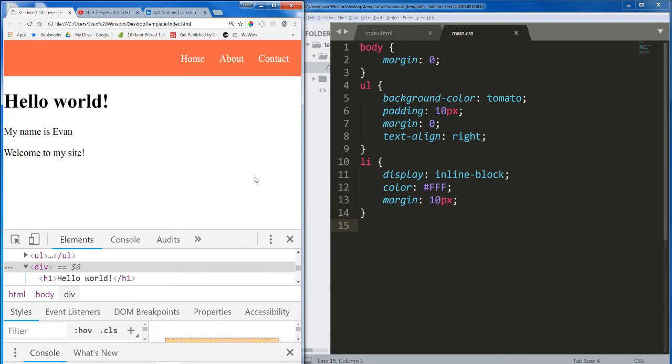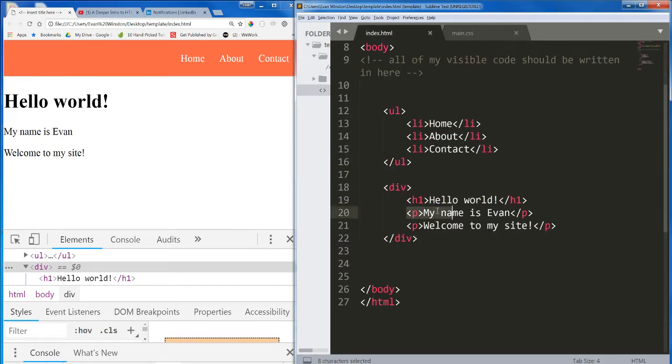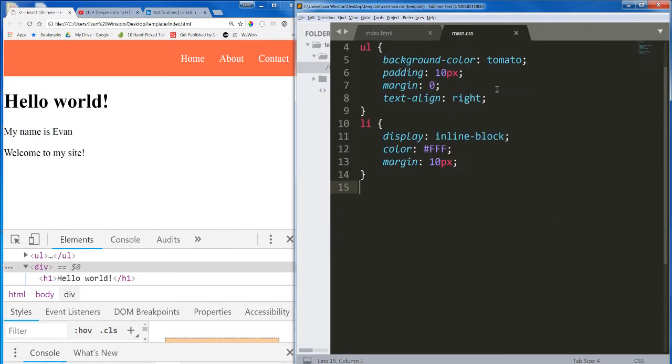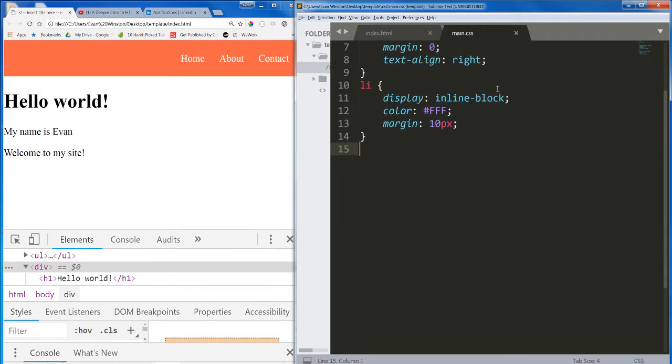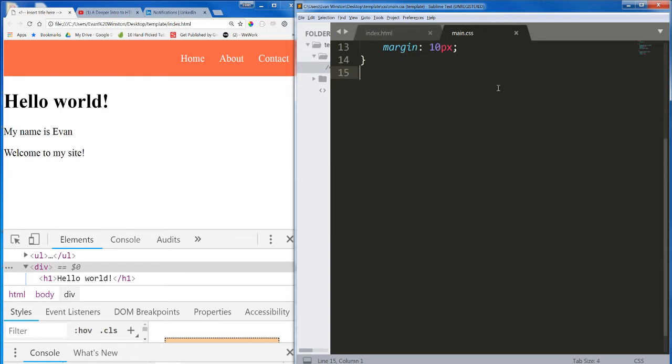Now, let's say that I want to make "my name is Evan" bold. Well, we know that "my name is Evan" is contained in a paragraph element. So the first thing we need to do to change any kind of style in CSS is to select.